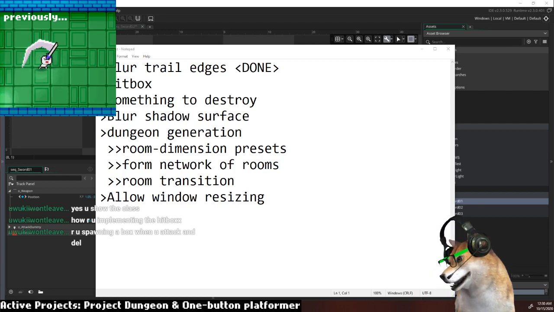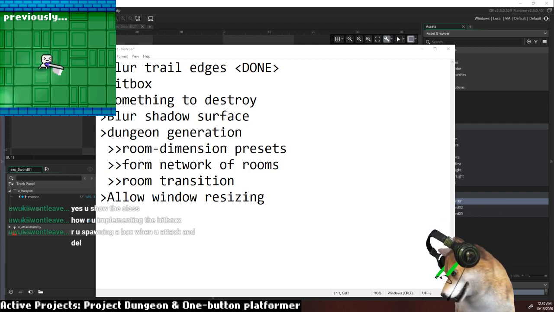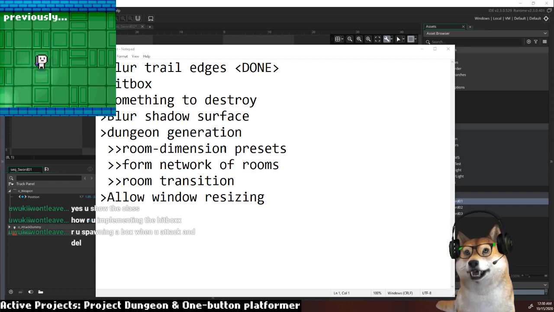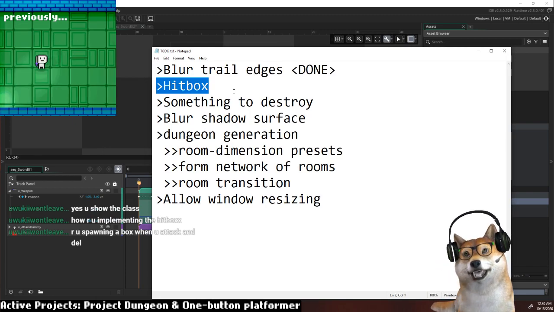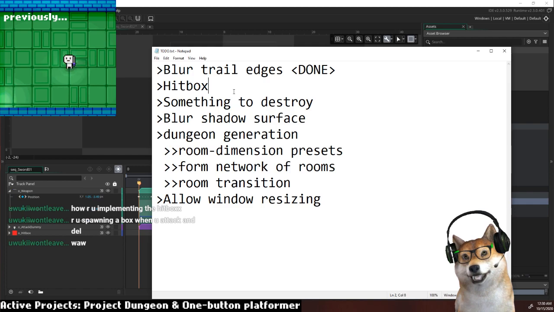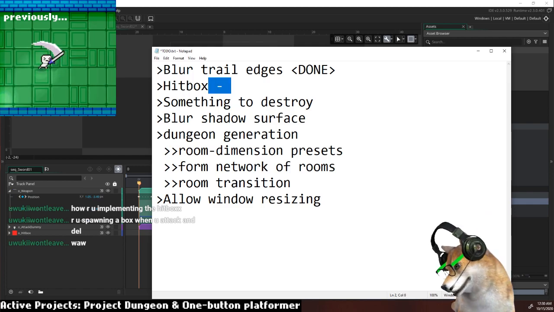Are you spawning a box when you attack and delete? What do you mean? Oh. Yeah. I'm either creating it in runtime and deleting it, or I create a pool of hitboxes and then grab it from the pool and resize it as and when. Are you familiar with pooling? I'm not sure if I mentioned it to you, since your course is focused on design rather than technical stuff.